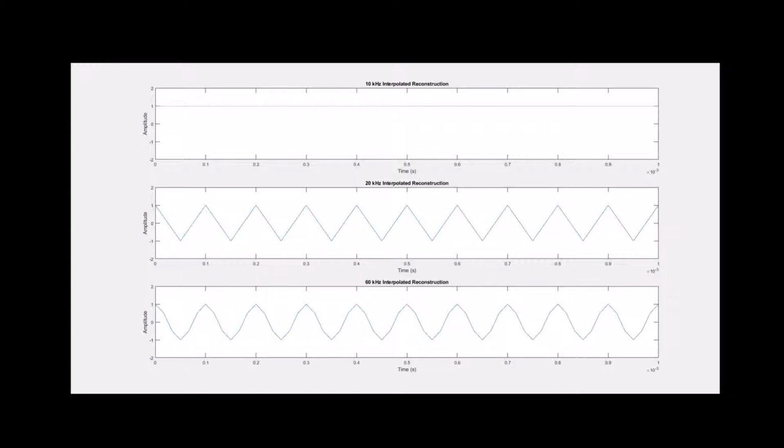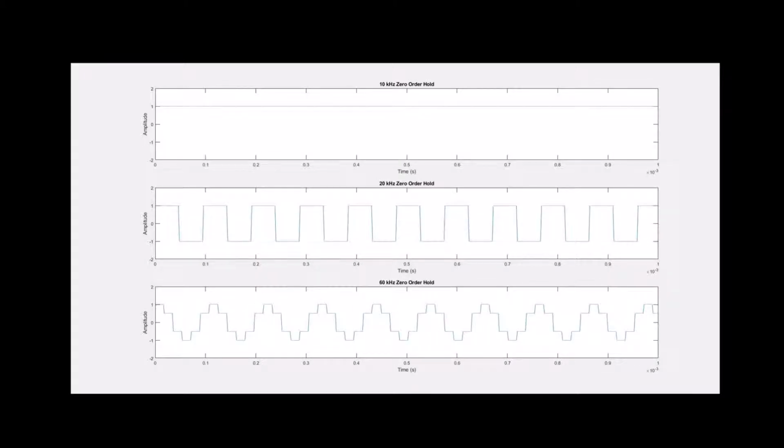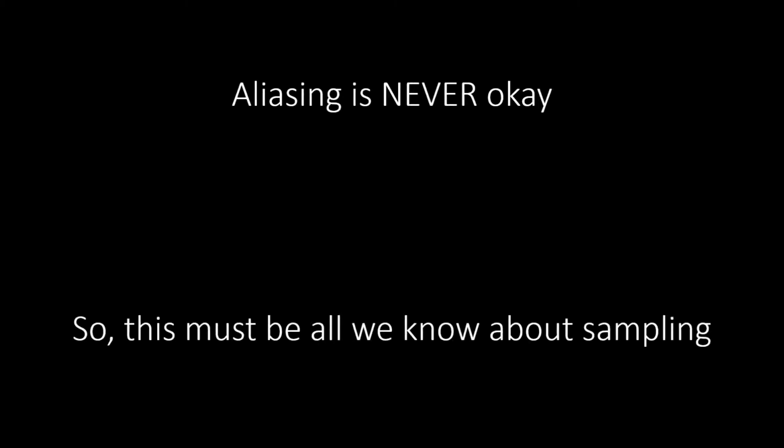When sampling exactly the Nyquist rate, the shape and frequency of the signal are more or less preserved. When sampling at 3 times the Nyquist rate, the reconstructed signal still looks like a sinusoid. And it turns out no matter what method you try to reconstruct, this will always be the case. The zero-order hold reconstruction here has the same benefits and problems we saw in the interpolation case. So, since creating false information as a result of aliasing is always bad, we can only ever obey Nyquist. This must be all we know.